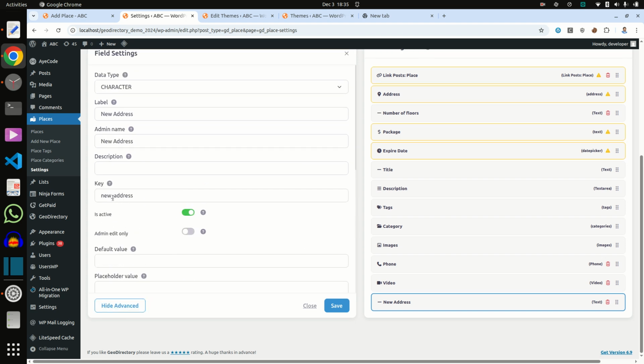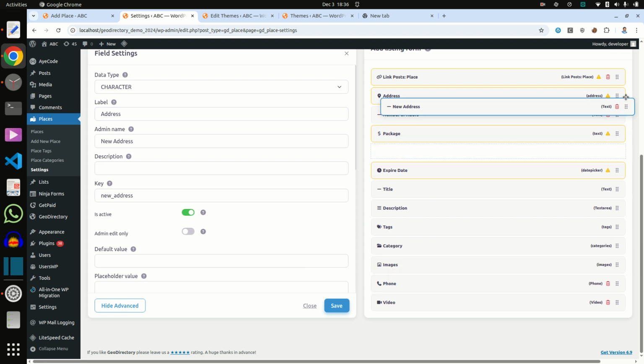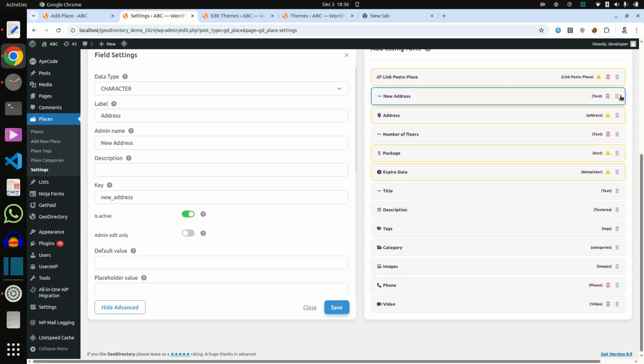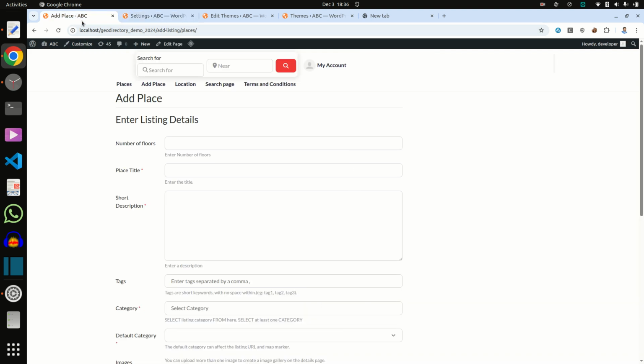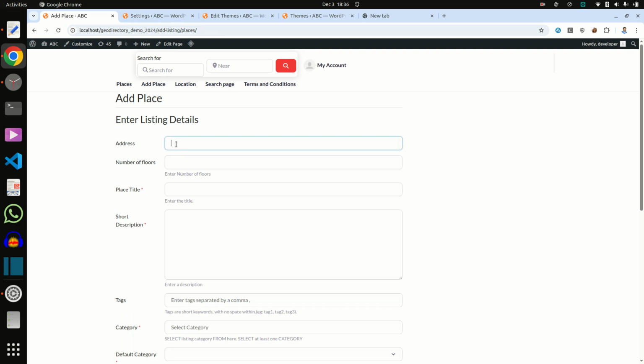Now I can change the label. Then I drag it into the place of the address field, and check again. Now the address field is here, and you can put in whatever address you want.